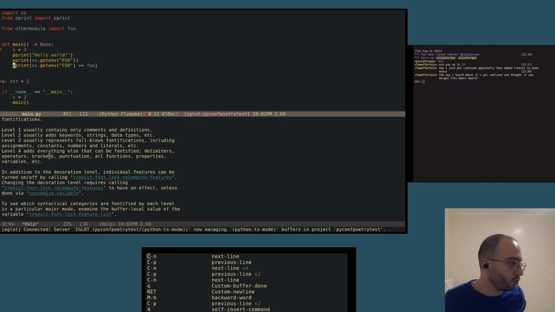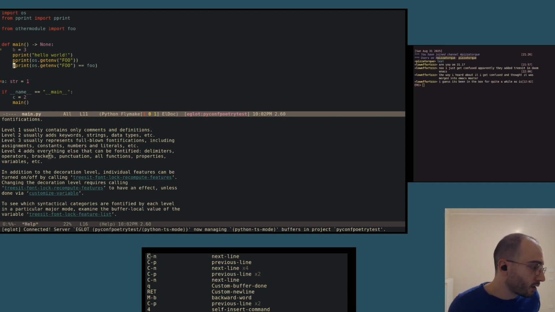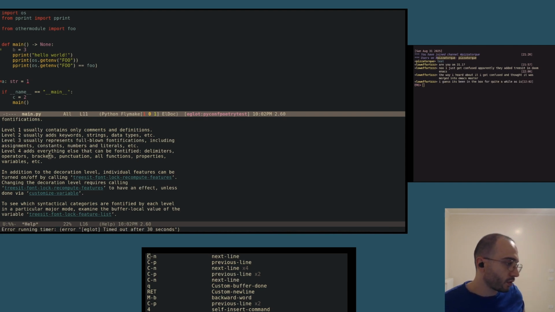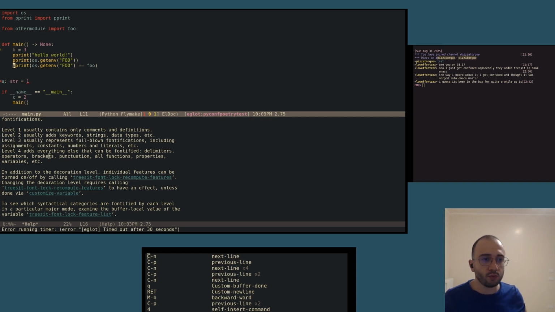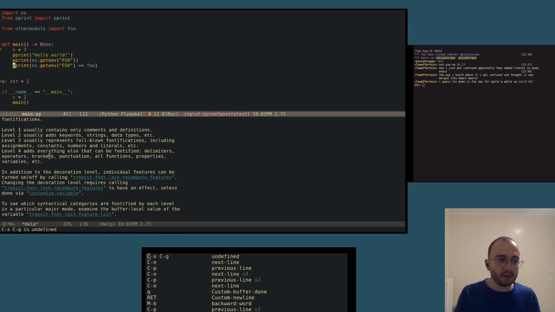Yeah, the treesit in Doom Emacs. The way I heard about it, I got confused and thought it was merged into Emacs. It's been in the box for quite a while. So yeah, I think it has been included for a while. The thing that I'm looking for the most is folding, right?